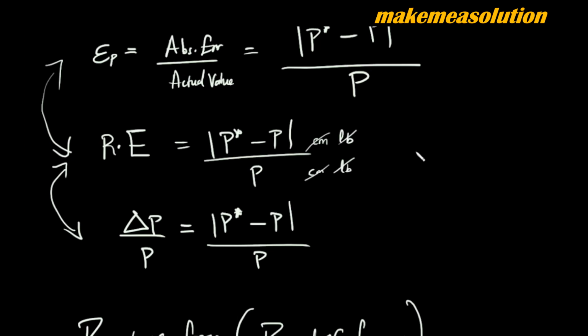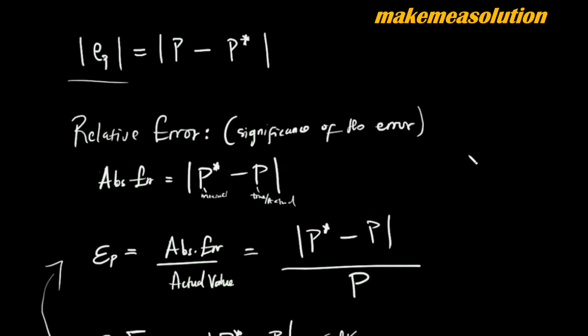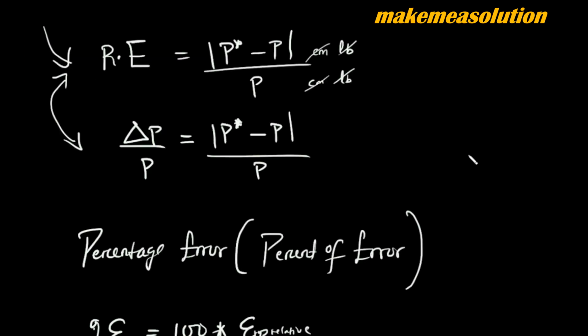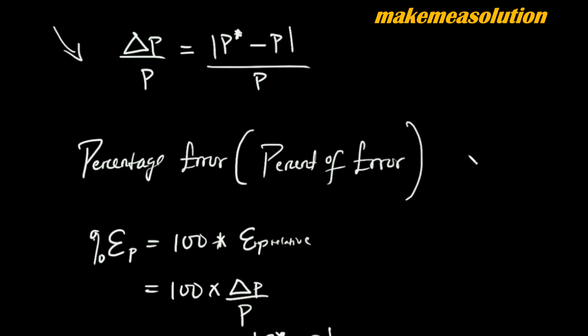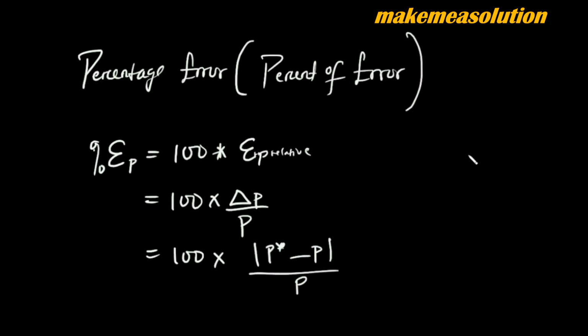So don't make the mistake, after you finish evaluating your relative error, of putting a unit. Relative error is dimensionless, it doesn't have a unit, but absolute error usually has a unit. And since relative error does not have a unit and percentage error is derived directly from relative error, the percentage error does not have any unit apart from percentage. Okay, so we're going to be learning the applications of absolute error and relative error in precision and accuracy. So I'm going to set up a diagram briefly so that I'll explain what this means to us. So try to flow with me.